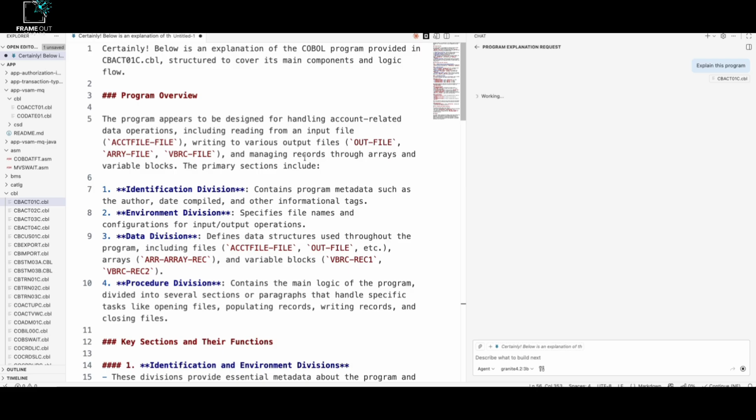because it is going to read the content of the COBOL program. It is going to chunk the first few lines and understand them, then read the next set of lines, and then process the entire thing as a whole.